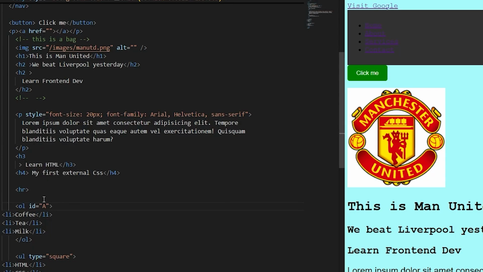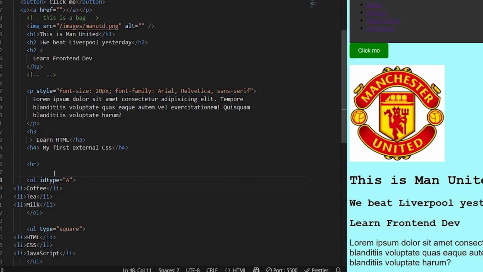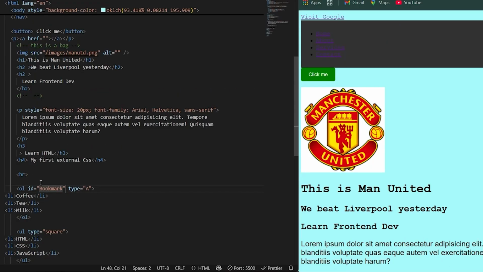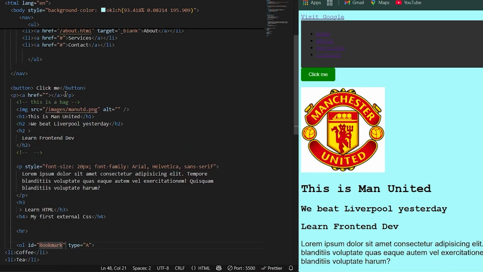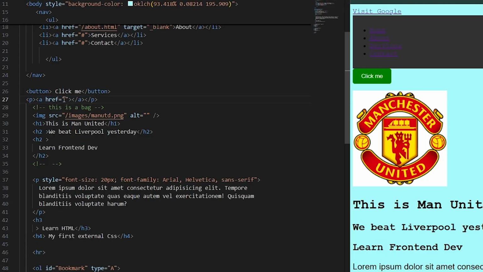Alright, with the help of an ID. So ID is equal to bookmark. Alright, so after that I'm going to link this paragraph to the bookmark.